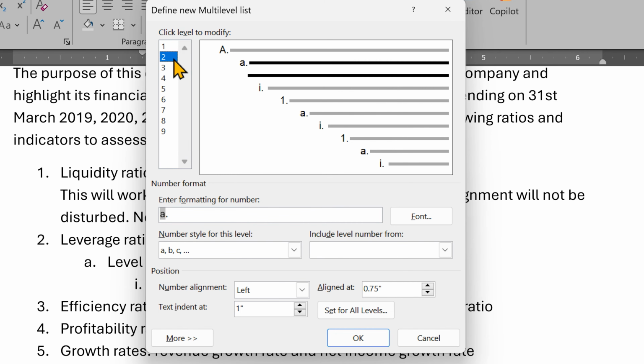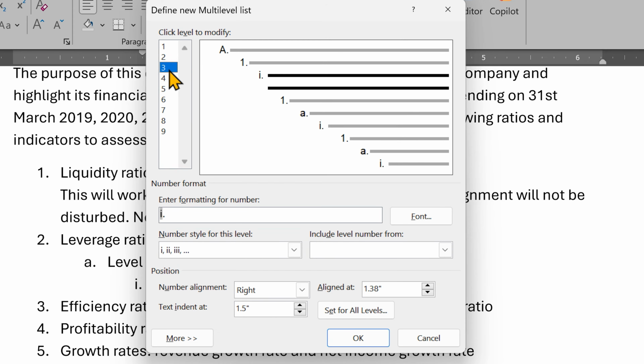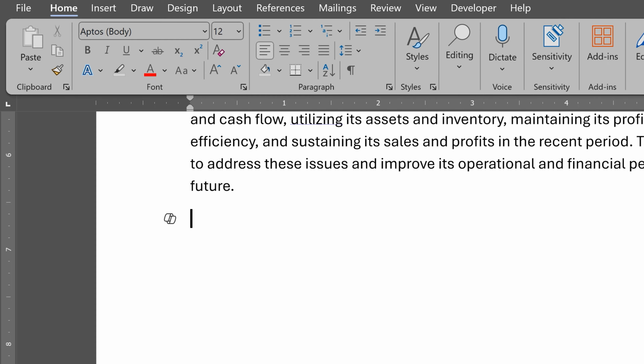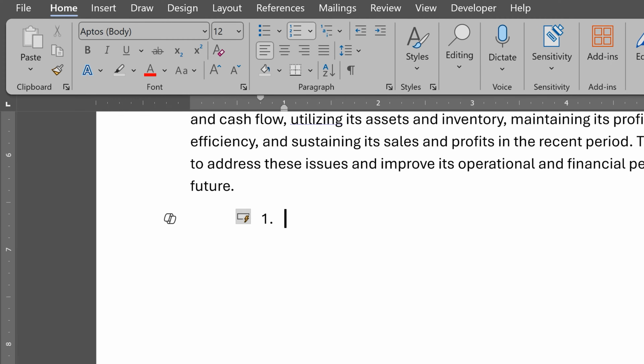At level 2, I want it to be numbers. And at level 3, I want it to be Roman numbers. And then it'll adjust automatically. A shortcut for starting numbering directly is type number 1, dot, spacebar. That'll give you numbering directly.